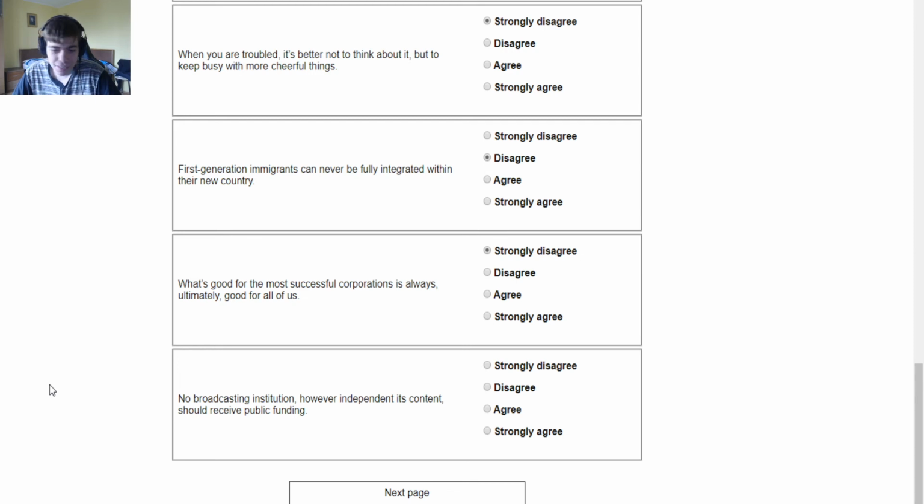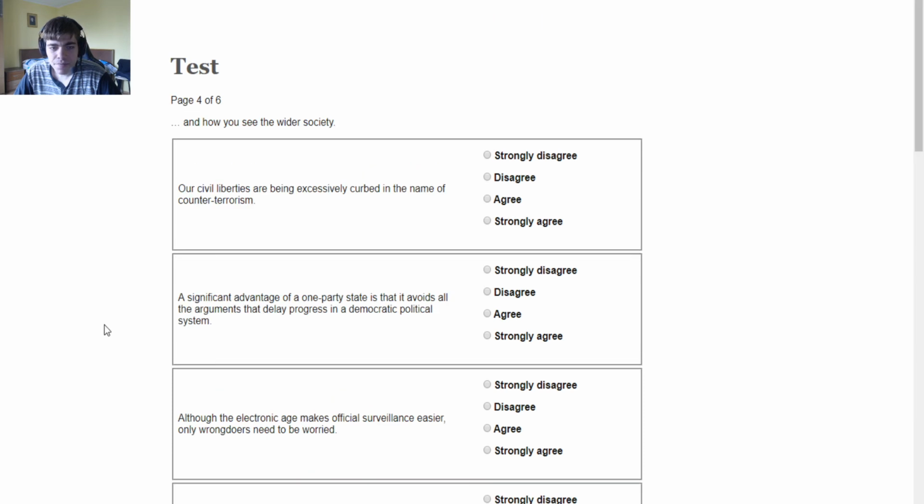So, yeah, like I said, there should be a state media apparatus maybe, but it shouldn't censor private ones. So, we can have maybe some sort of thing where you can say that this is what the state says and this is everything that everyone else says. So, I guess it will be just slightly disagree. Oh my God, there's still like 2 pages.